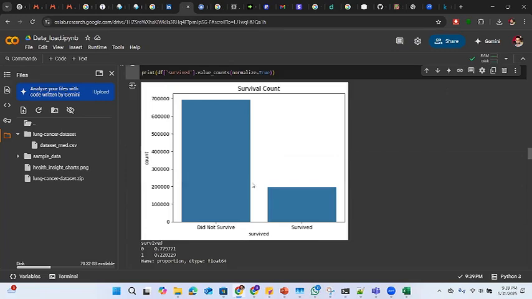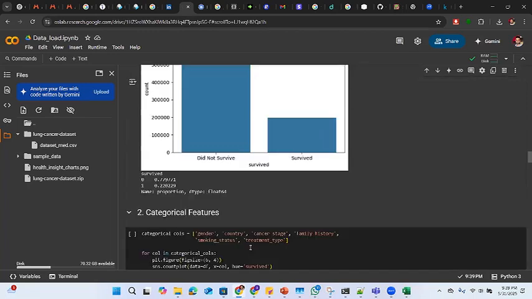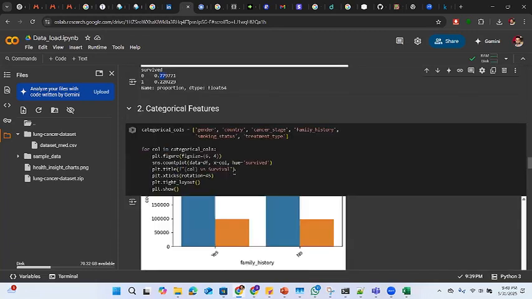So here I have created one graph to understand the data set: the number of records in the survived group, and the number of records which fall under did not survive, right? The dataset distribution is around 22% survived and 77% did not survive, right?